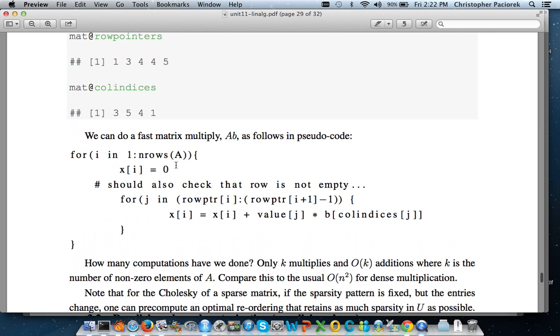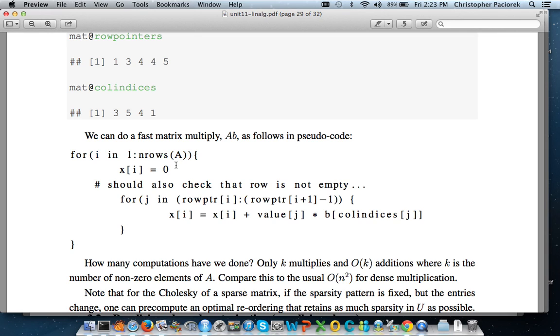So if I were to write this out in R code, you could imagine this would just be a C or a Fortran routine. If I wanted to multiply the matrix A times a vector B, and I operate row by row, that's going to naturally fit with this idea of having these row pointers. So I'm going to loop over the rows. It would be a good idea, I didn't put it in here, to check to make sure the row is not empty, that is not all zeros. But for the moment, let's assume that it's not. And I'm going to have an accumulator x, which is going to be the value for the resulting x vector, the result of doing this multiplication.